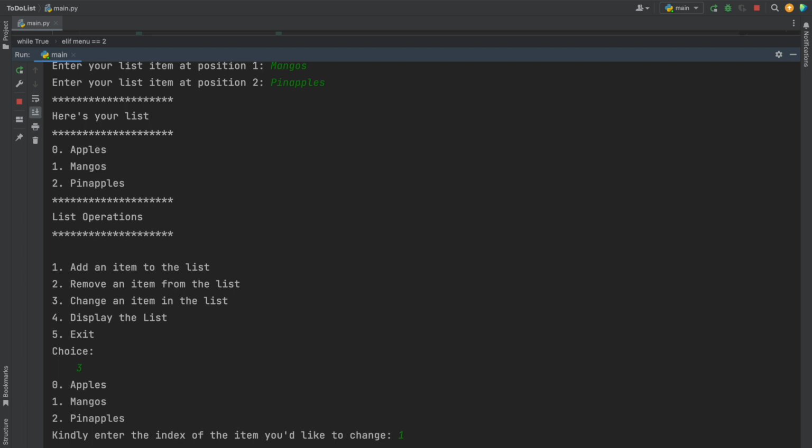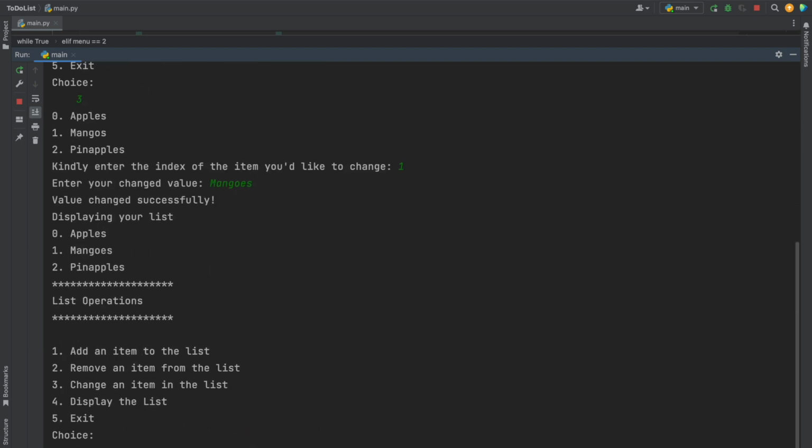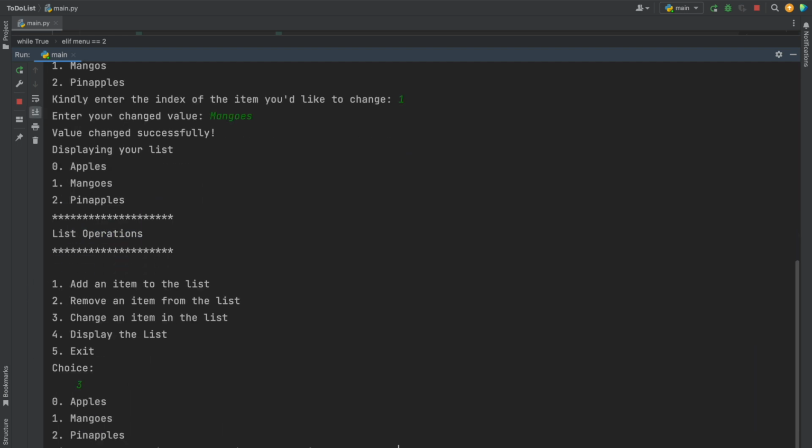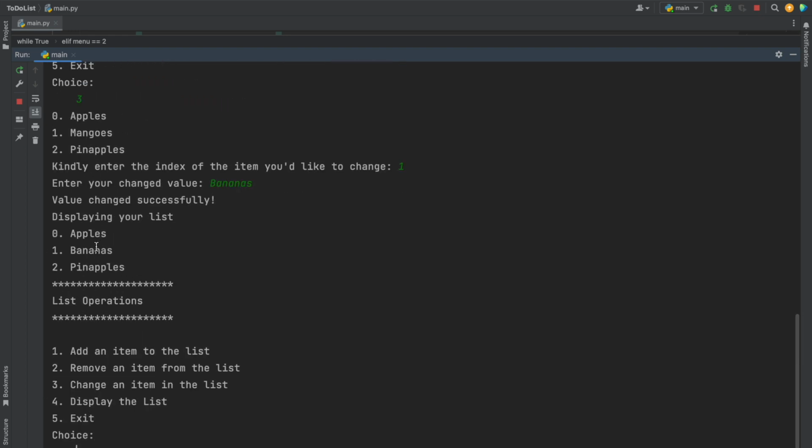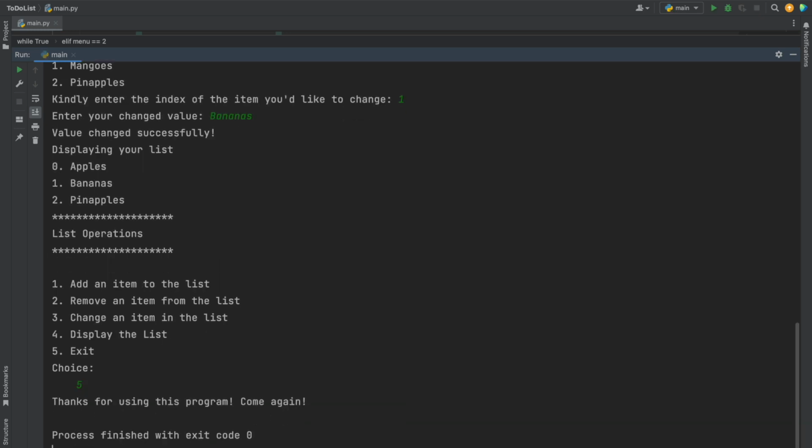Instead of mangoes, I want something else. Yeah, it does that, and that's changed. If I change it again, I want mangoes to be changed to something like bananas. It does that, and we're good. Now, if I press 5 and press enter, it says, thanks for using this program, come again, and we get a message from Python saying process finished.